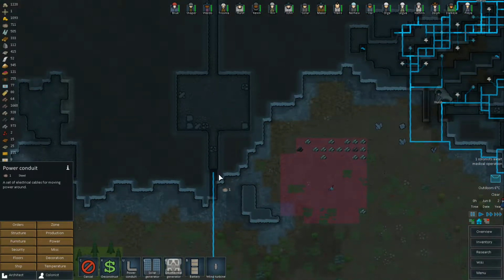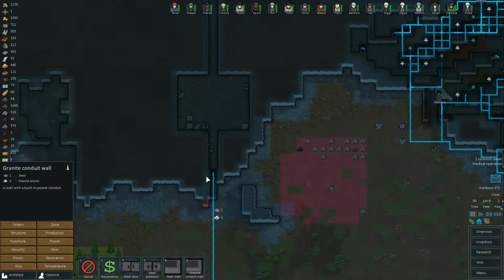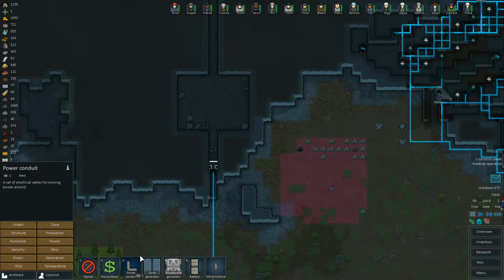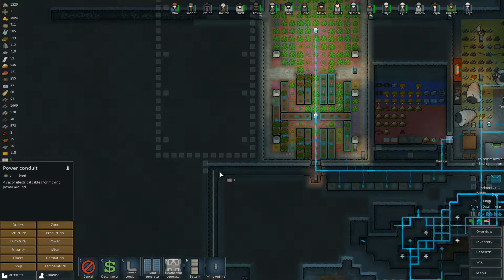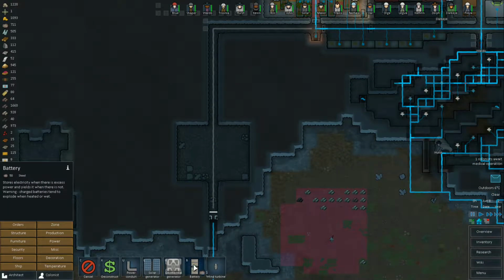Before we worry about everything else, let's put in one more. Lots of granite. Let's see, is this granite? That's granite. We got lots of granite. So let's put in one more piece of granite wall right there. And we run the power cables up here and over, because I would like to connect more than one direction.